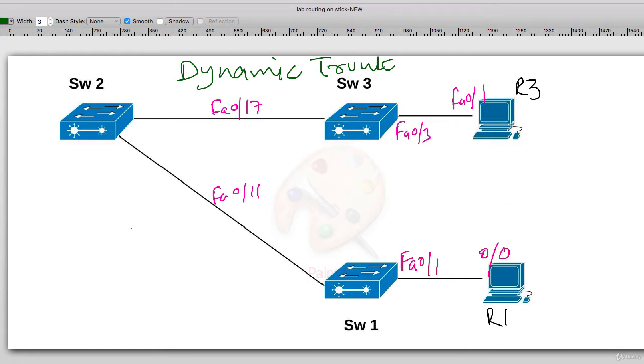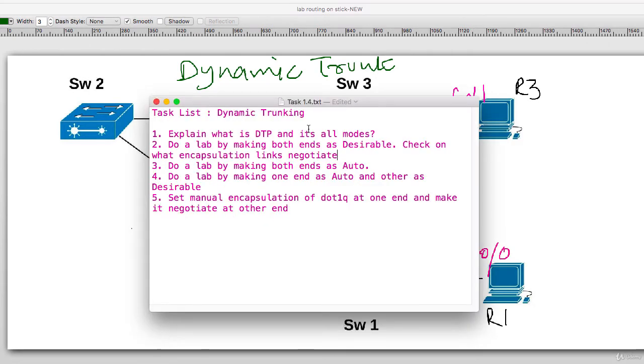So this is the task list. I'll explain what this dynamic trunk is, what DTP is, how you would check all of its modes, and what will happen if you make both ends dynamic desirable. I'll also show you what encapsulation it uses when it negotiates, and in the second part I'll make both ends auto.